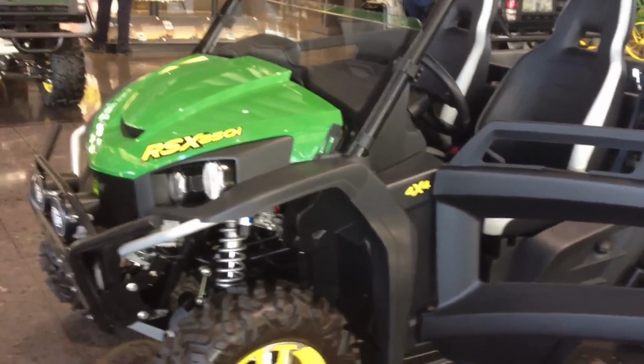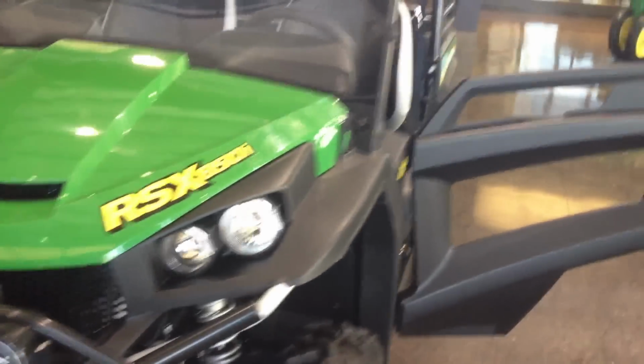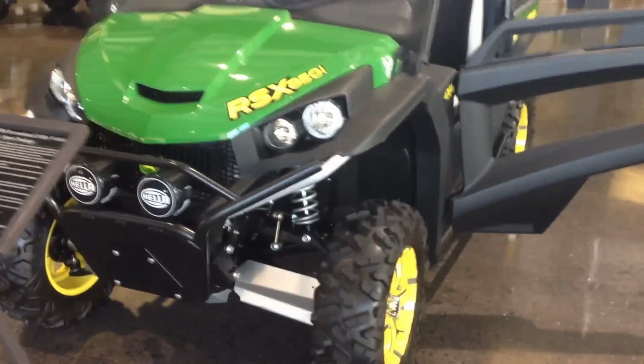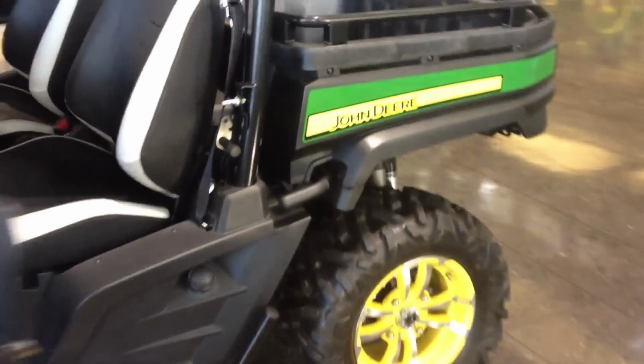Anyway, hopefully this will give you a little better detail on the John Deere Gator RSX 850i. And again, this one is serial number 1. So this is the first one that rolled off the assembly line, just to show you that. There's the serial number 00001.